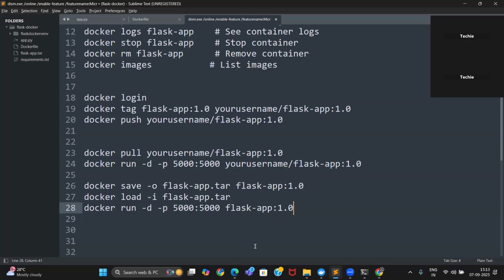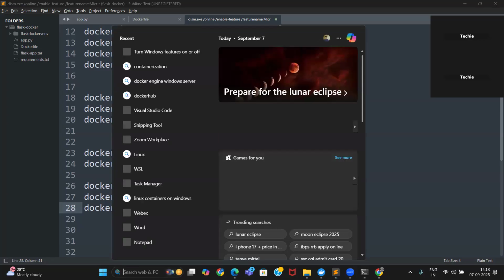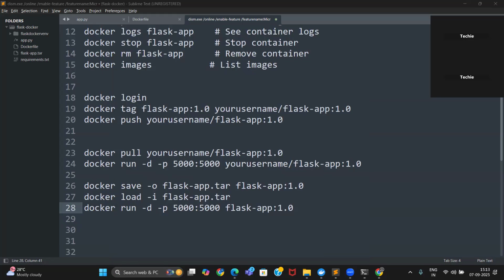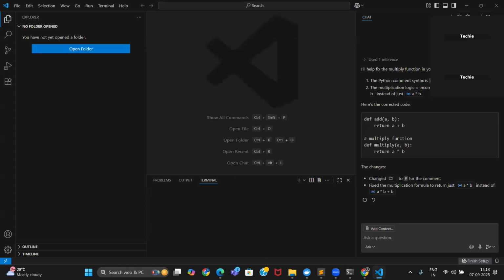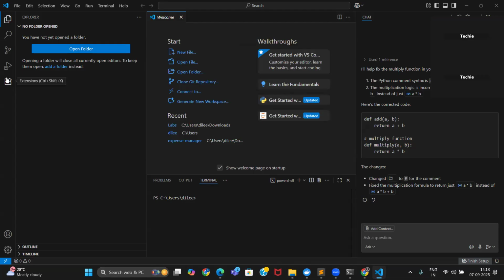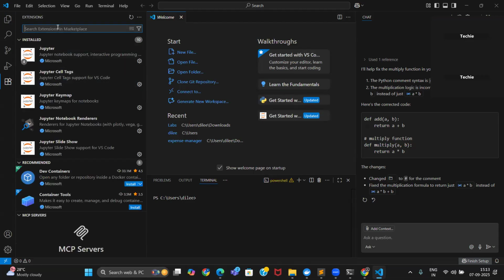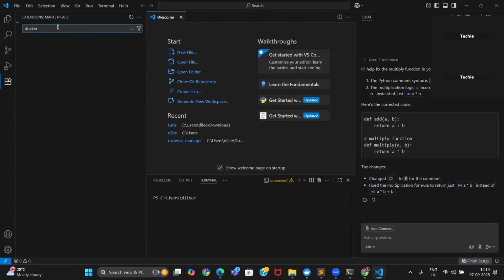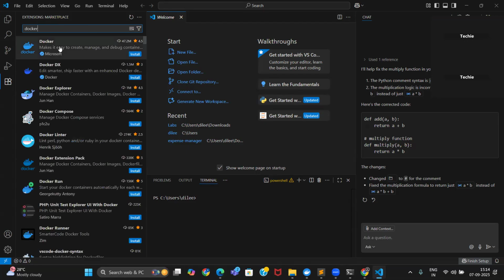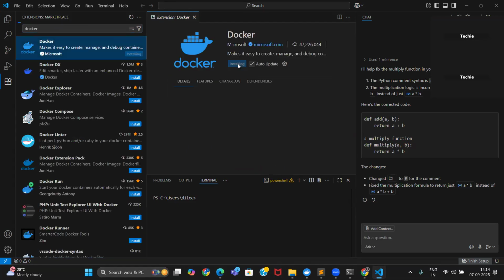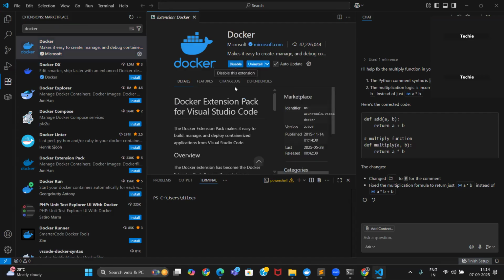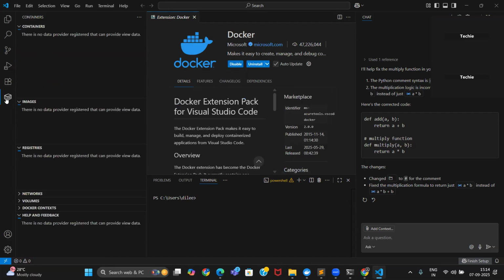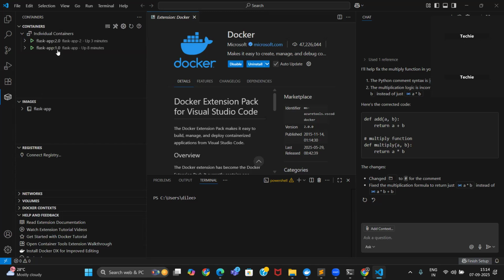Let's see, is it possible to change the container code in real time? Yes, it is possible. How? Just install the Docker extension in your VS Code. Once you install it, you can see this icon, containers, and what all containers are running.